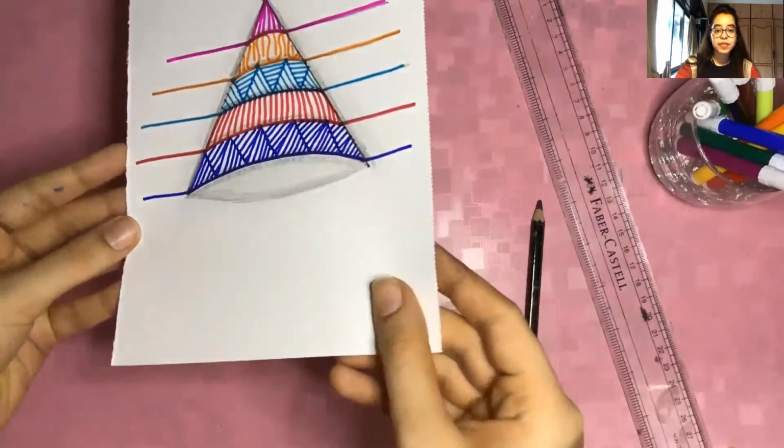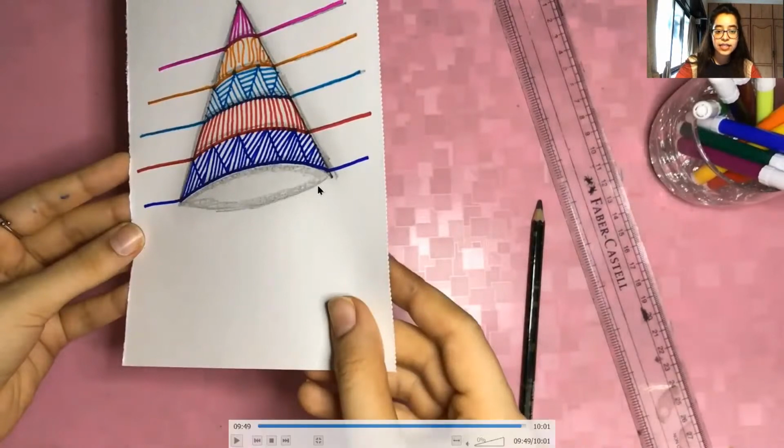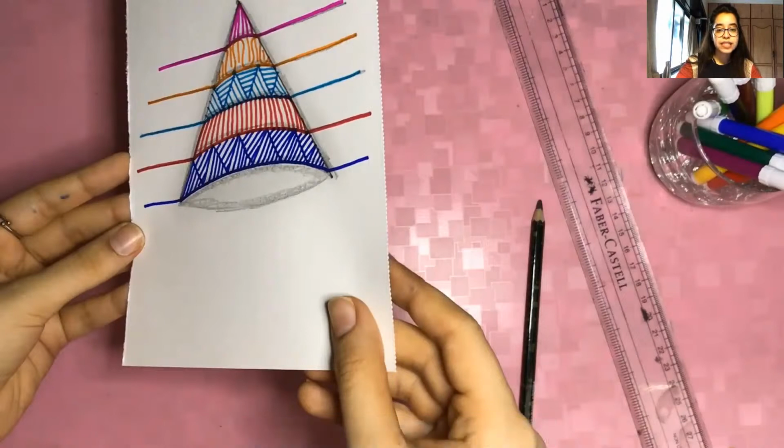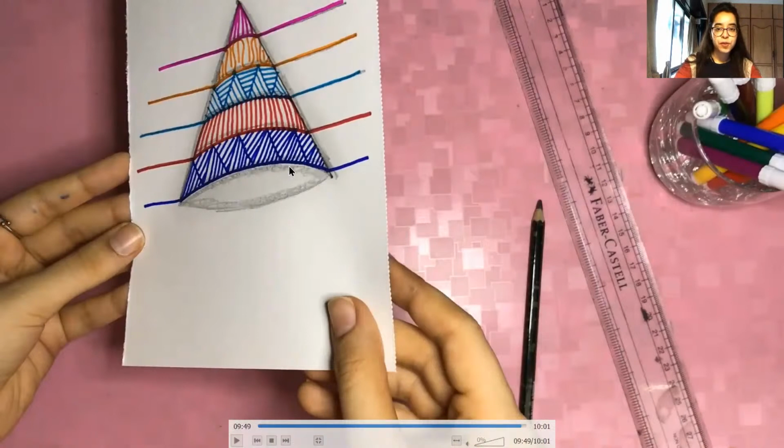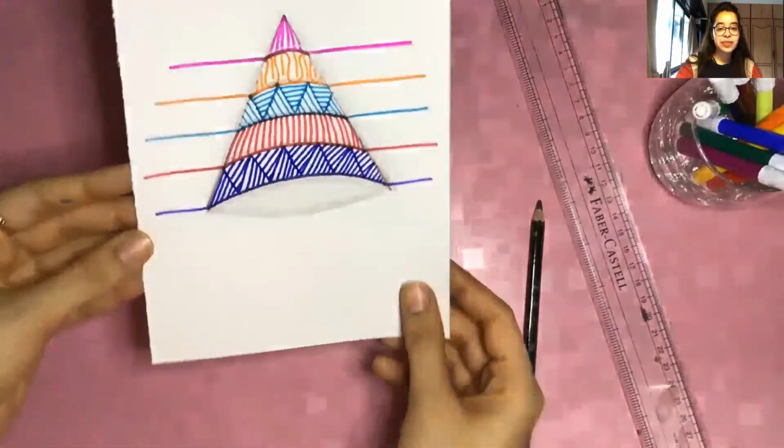And the effect has been created because of the graphite lines, the pencil lines, and the smudging technique that we have used. So if you see the side view of this artwork, you see the triangle a little lifted up from your paper, right? It looks like it's actually there. It's actually like a party cap placed on the paper, but in fact it's nothing but a simple drawing, and we made it look like a realistic one with the help of just a smudging technique.